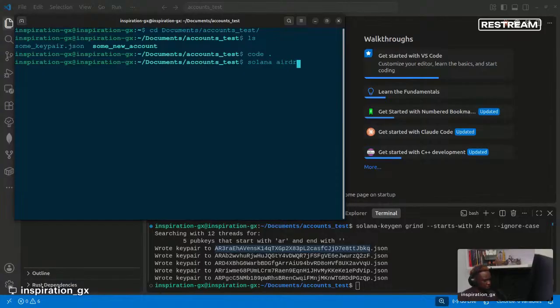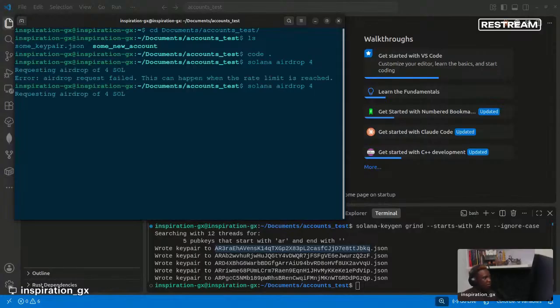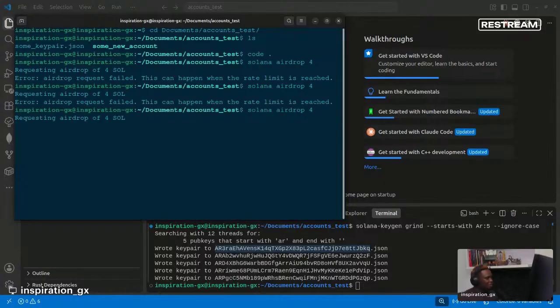If I can be airdropped, airdrop 4, and it should fail. Recently, DevNet has not been giving out airdrops. Let's see if it works this time. And failed. One more try. And it's failed.